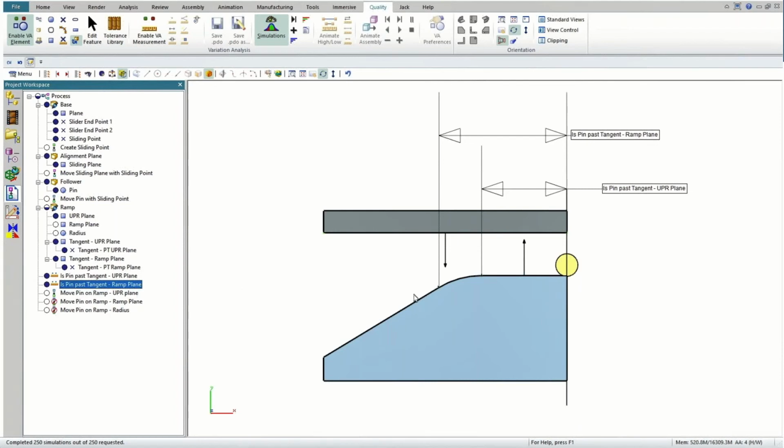So I have that first one. What I want to do is now create a second one that goes to the second angled surface. So I'm going to jump on that one, open it up. First, let's make it active. And once it's active, now it'll actually work. The difference between this assembly routine and the one before it, it has a question mark on it. As soon as I see that question mark, I know it's conditional logic. Any assembly routine with a question mark has conditional logic with it.